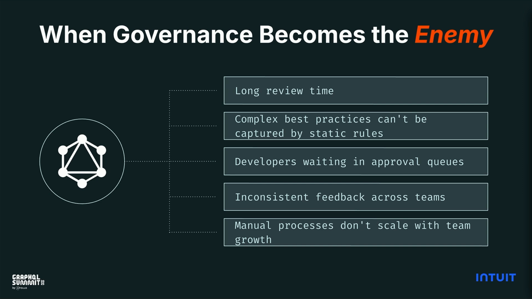And by expert reviewers, I mean manual, human reviewers that had to manually approve each subgraph onboarding. They were context switching all day, leading to inconsistent feedback. Depending on the person that had to review, they might have different domain knowledge. They could give inconsistent feedback even if they reviewed the same schema on different days. And we realized that some of the most important complex best practices just couldn't be captured by the traditional and basic linter. It became clear that this manual process couldn't scale with our teams and was fundamentally broken.